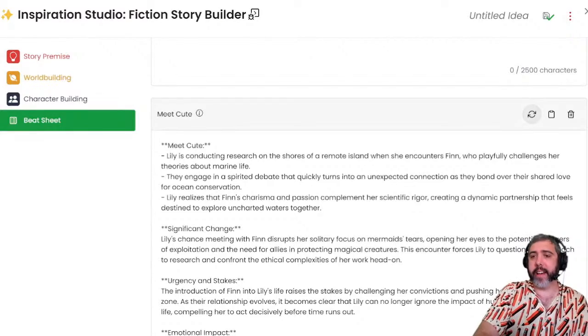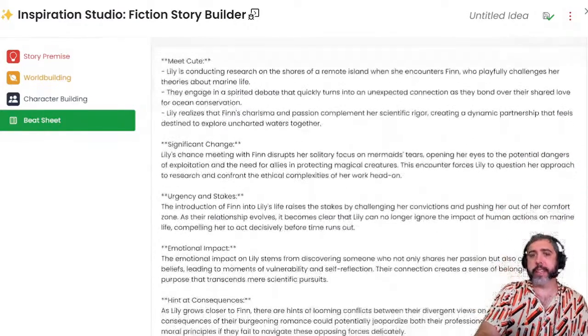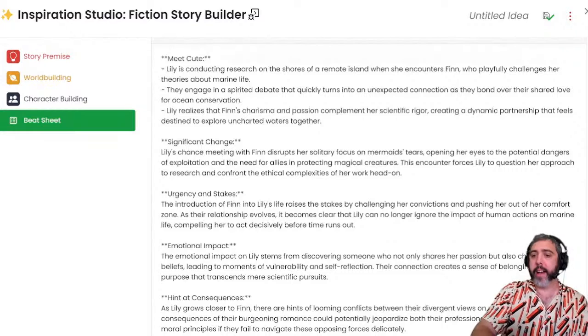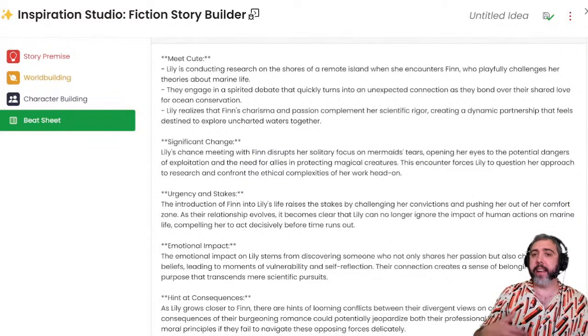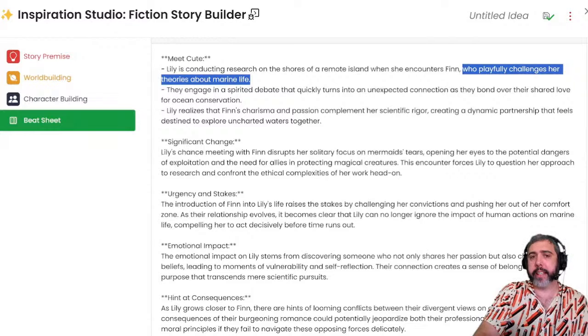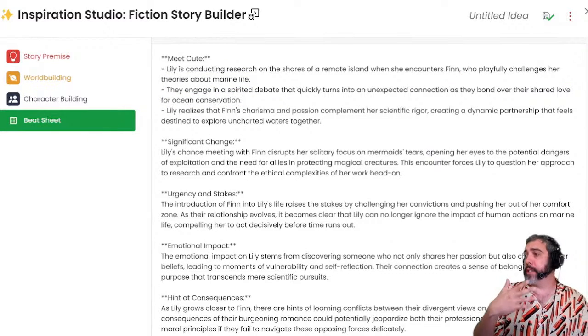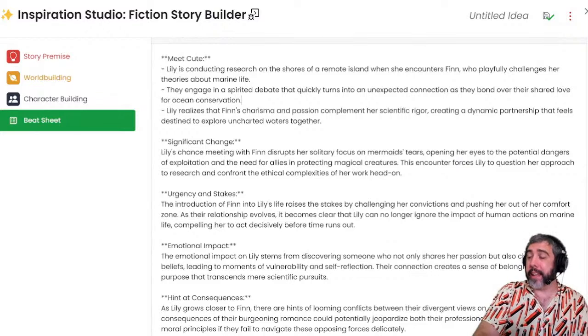So what it would be is some sort of situation where they're going to have a disagreement, and then she's going to have to bring Finn over to their side and things like that. But again, he playfully challenges their theories about marine life and things like that. And ultimately, it'll steer you to a happily ever after or happily for now ending as a good romance would.